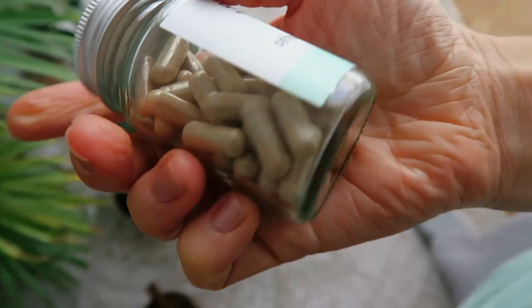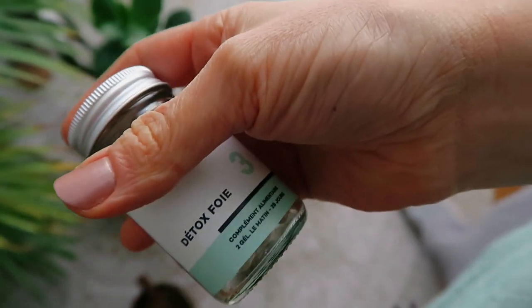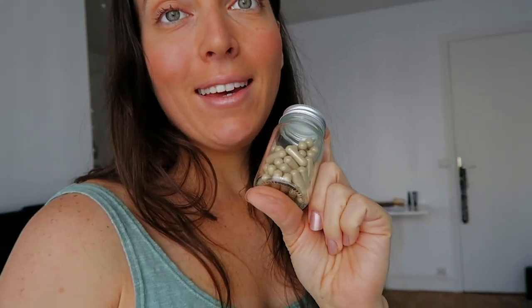I also take two liver detox pills in the morning. I mentioned this in my previous video about detox day guidelines. It's just a booster — not something you have to take to detox. It's just something I've been taking that helps me. It has a lot of great plants in there. You don't need to find this specific brand — you can find another brand that helps detox your liver, or do infusions with things like milk thistle, fennel, or cardamom. It's very much just plants.